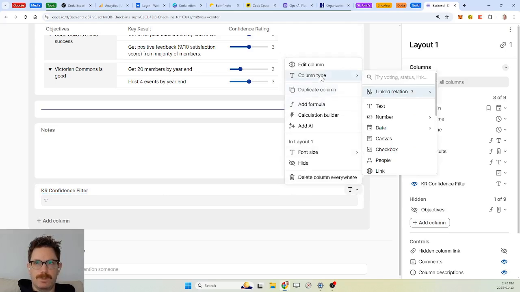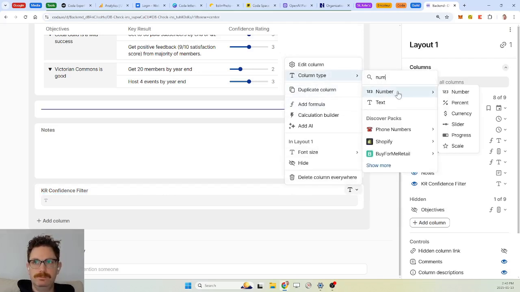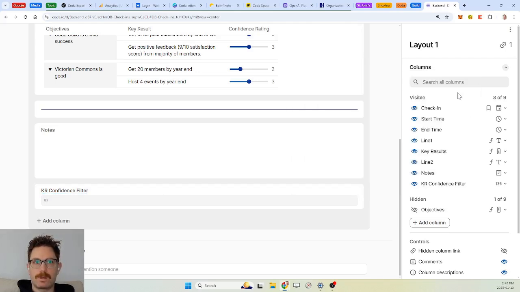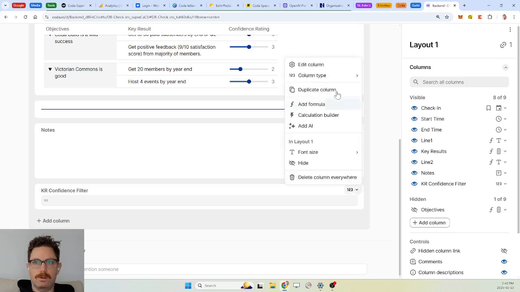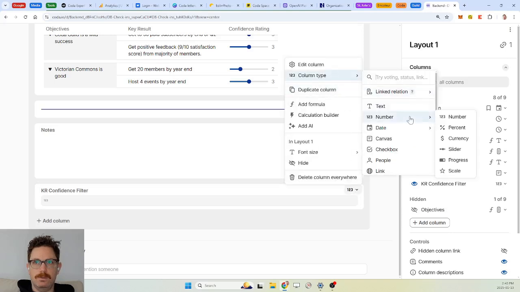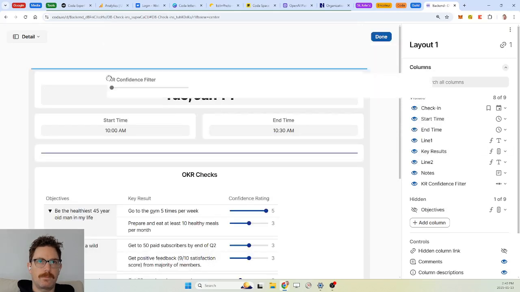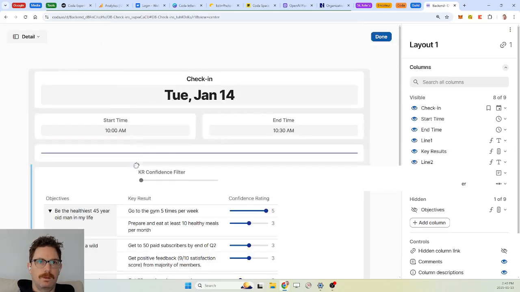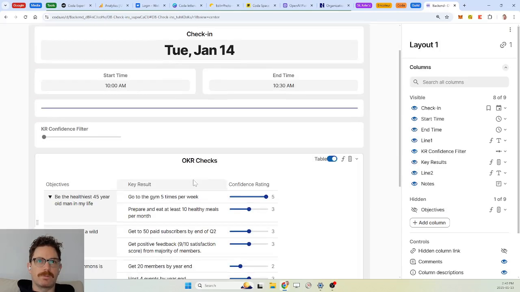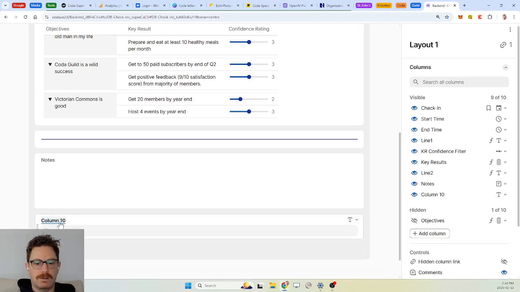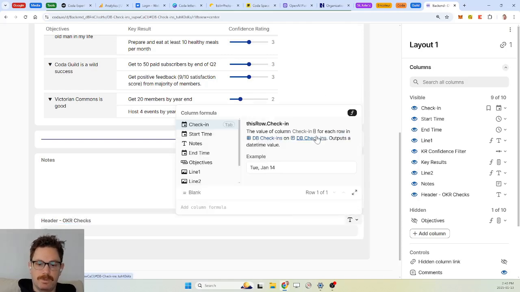And this will also be a number slider. Oh, and now we run into the problem where the table header is down here. So we're gonna have to make a header column, which is easy.